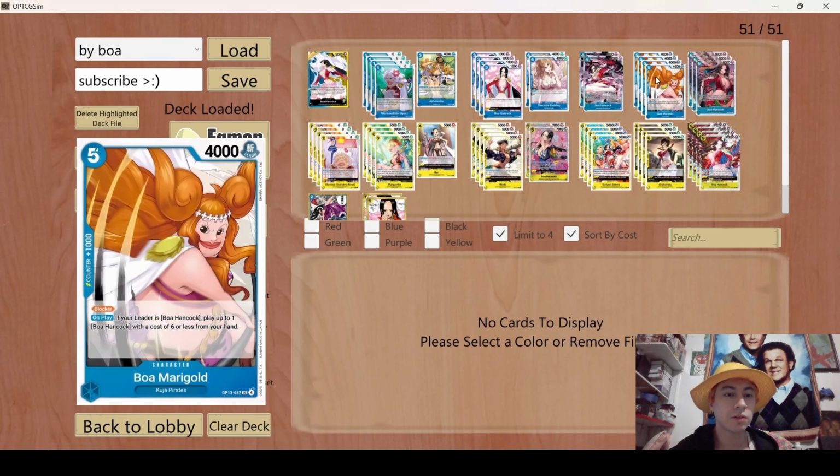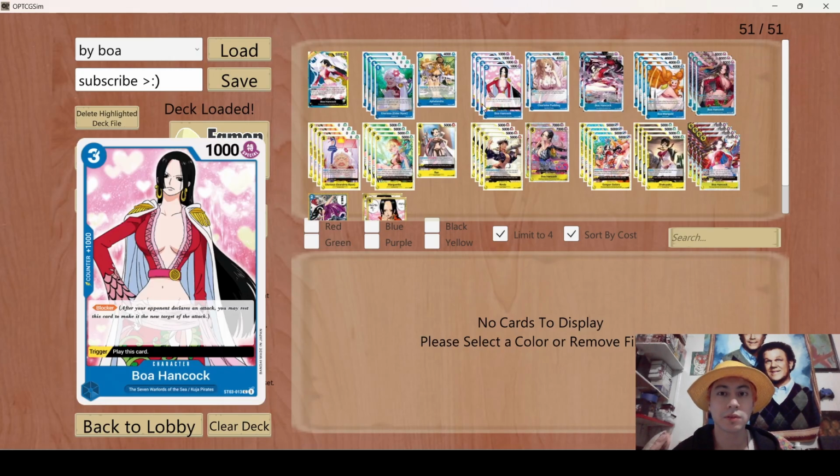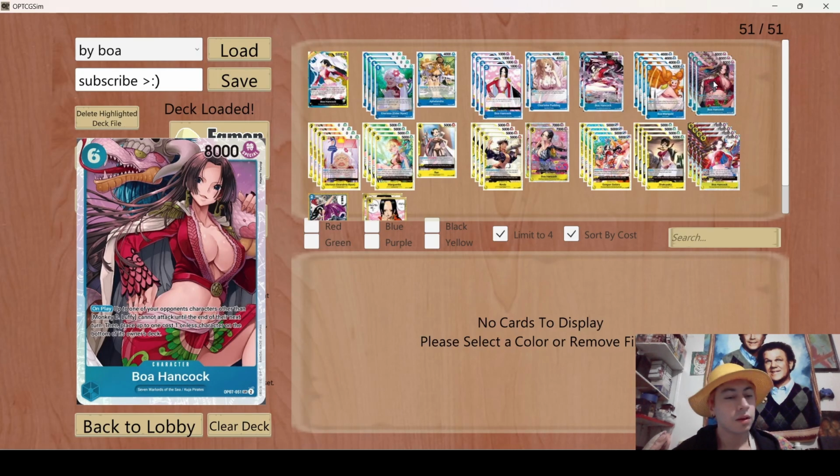On play, cheat out a 6 cost Hancock from your hand. Well, 6 or less, so you could also cheat out this one if you want, or this one. 3 of the 6 cost 8,000 power Hancock from OP7. On play, they can make a character not able to attack unless it's Monkey D. Luffy, and then it bottom decks a 1 cost character.